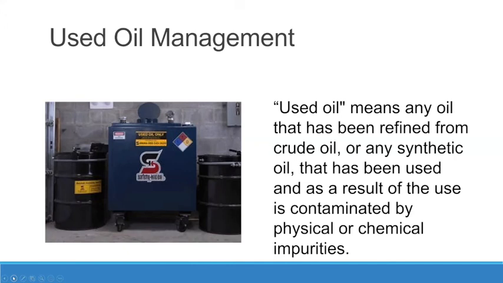Basically, used oil is oil that has ended its service life in a piece of equipment. You can think immediately of used motor oil out of a vehicle. And a lot of printing presses contain lubricants and oils. That's going to be considered used oil whenever it's time to do your maintenance and you have to drain the oil and replace the oil. Next slide, please, Marcy.